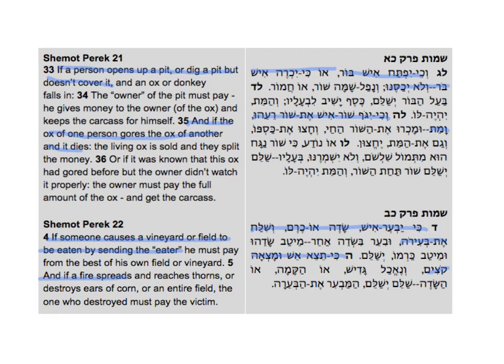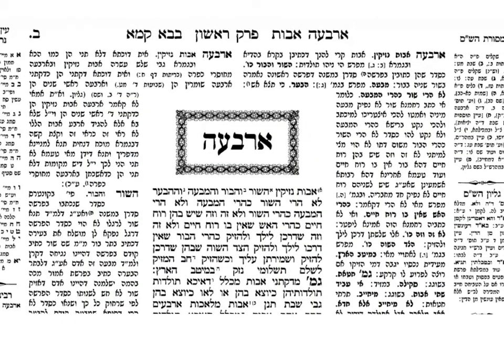So again, let's look at that one more time. We have 1 here, 2 here, 3 here, and 4 here. These are 4 categories, or what we're going to refer to as 4 avot, okay, which we're going to translate as paradigms, actually. And this is what the first Mishnah of Masechet Bava Kama tells us.